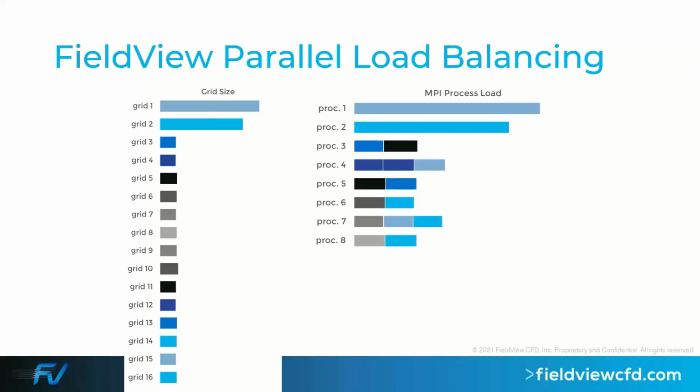So if you read that in parallel in FieldView 20 or earlier, the overload is going to give more blocks to some of the processes, but that's not going to balance off the fact that some of your grids are much larger. And so the big blocks dominate and define the kind of speedup you can expect from your parallel process. And here you can see that we have poor load balancing.